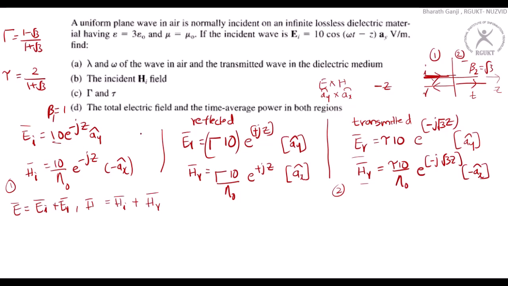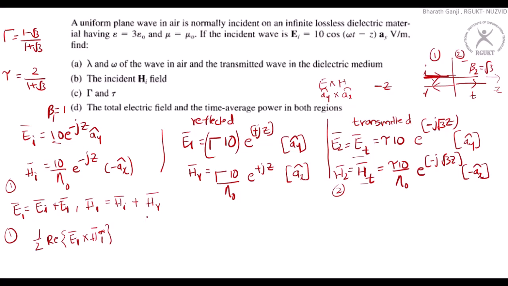So because I want to calculate the power here, the time average power in the first region is half times, let me call this 1 and 1. Here I have this convention: the transmitted fields, E_T, are the fields in the second region. So I can say the power in the first region is half times the real part of the total field cross H conjugate for the total field.